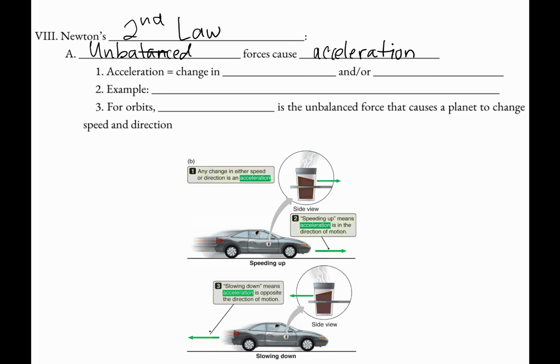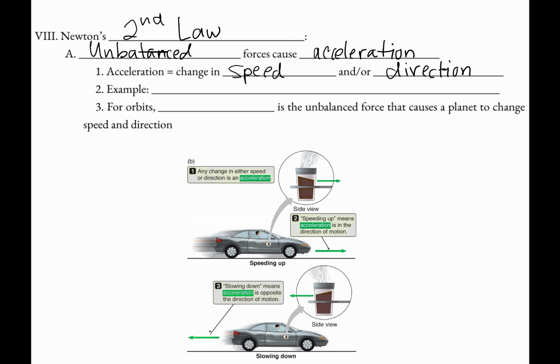Newton's first law says if you have an unbalanced force, it will change your motion. If you're in constant motion, you'll stay in constant motion until an unbalanced force acts on it. Well, if you have an unbalanced force acting on you, you're causing acceleration. Acceleration is change in speed and or direction. Okay, we wrote those down last time because we said constant motion is when those things stay the same. When speed and direction stay the same, it's constant. When they are changing, or one of them is changing, you have acceleration.